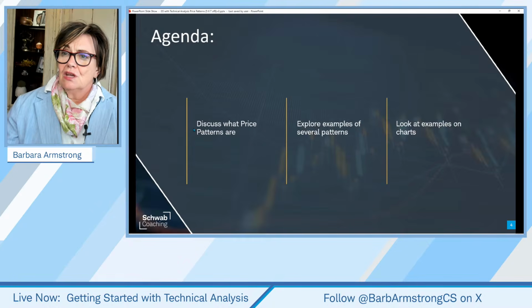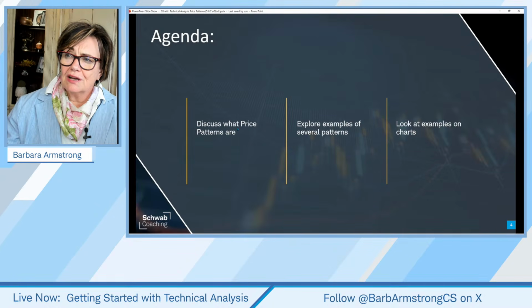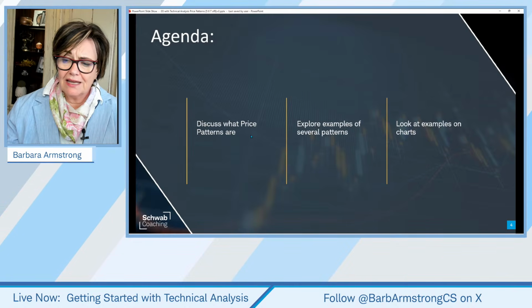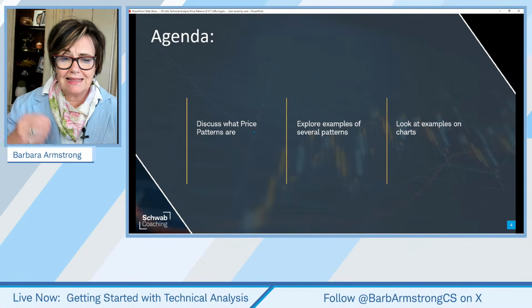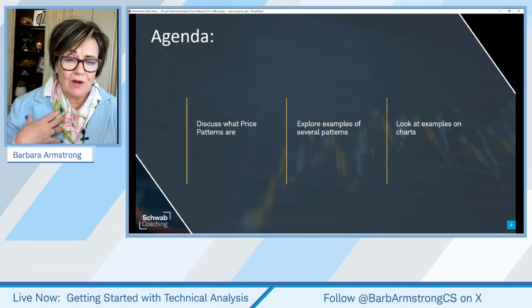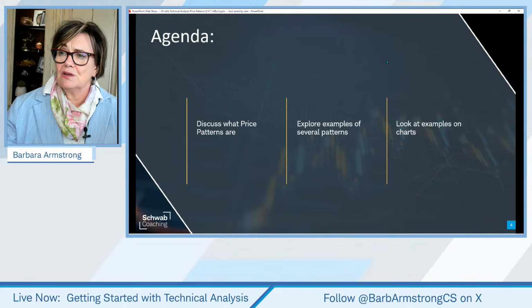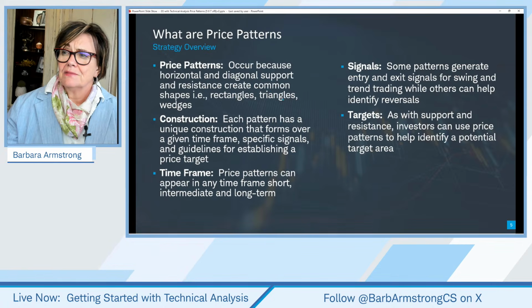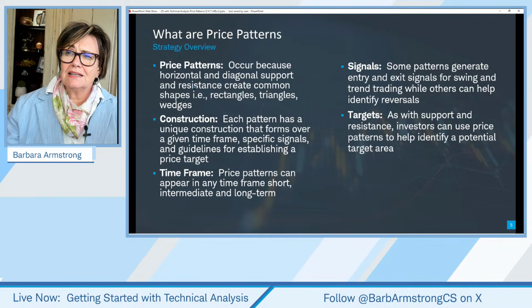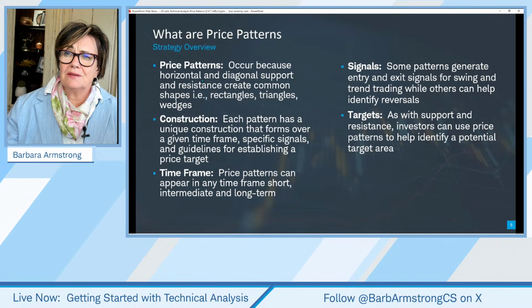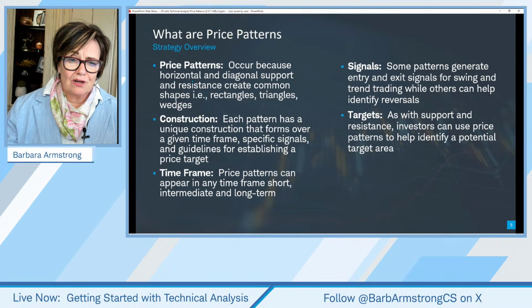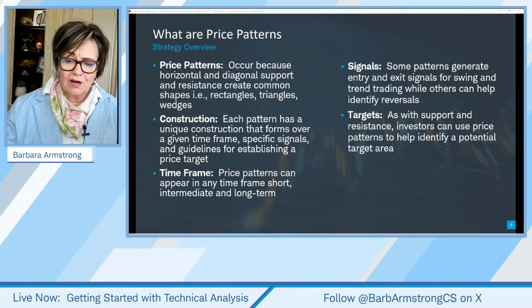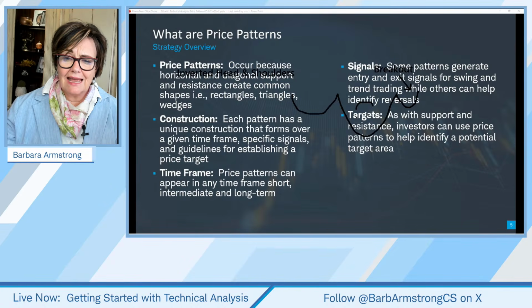We're going to look at some of these price patterns, and then we're going to spend a bunch of time on the charts, looking at different price patterns, because at least for me, when I was starting out, this is really what brings it to life. When we look at price patterns, they're really created by drawing lines or visualizing lines on your chart. And so we're looking for different diagonal lines.